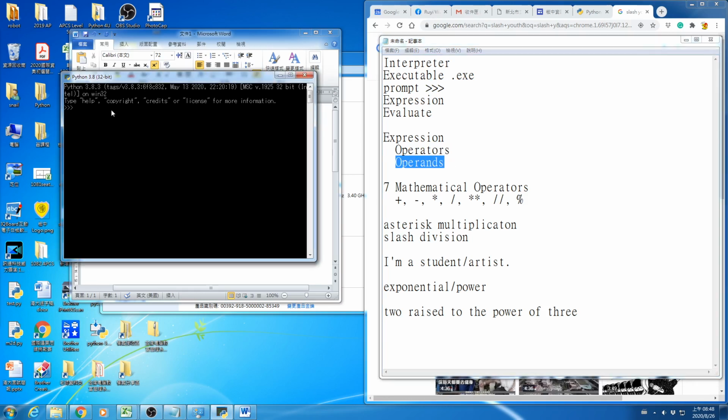And like this, if you tell it to evaluate the expression 123 plus 456, what is the result of this addition? 123 plus 456. Don't tell me that it's 789. What is the value that you come up with?